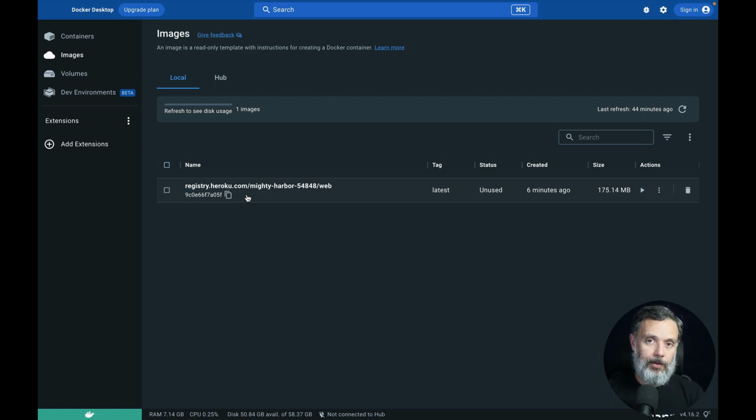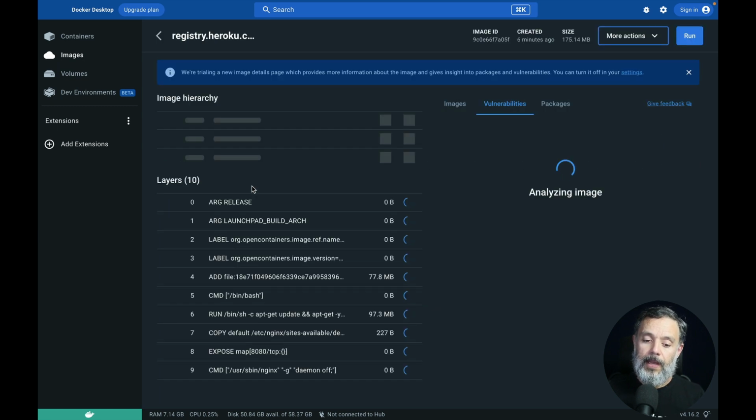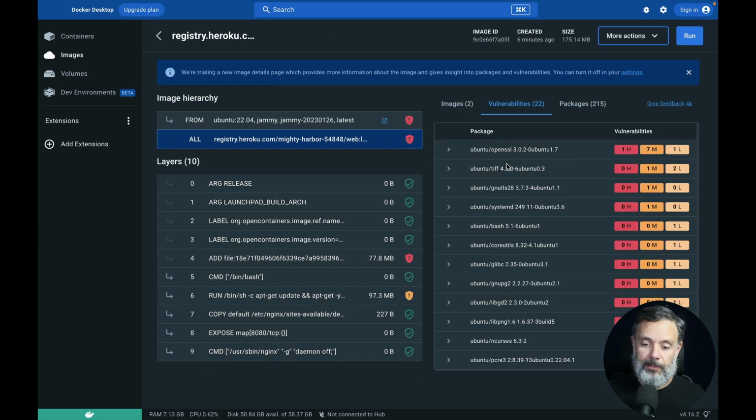But there are still a few things we can do in order to run this from Back4App. And the easiest way to approach this situation is, once you click the container running in your machine. In my case, I'm using a Mac, but the interface is very similar in Windows machines or Linux machines. So you click this, you see it will open up the container's details, and up here you can have more actions. And if you click this, you see that you can push this image to the Docker Hub.